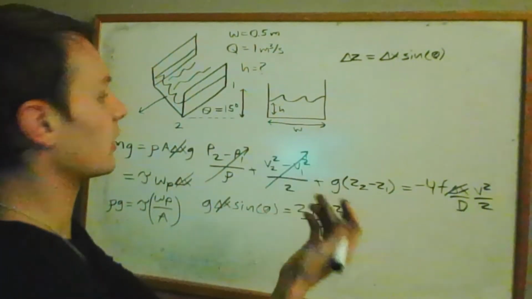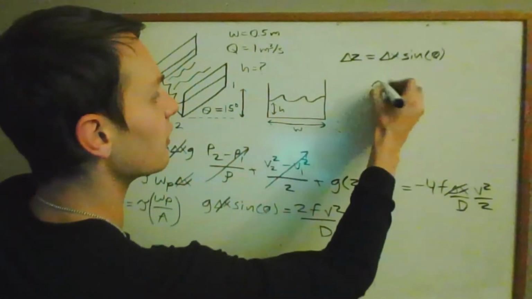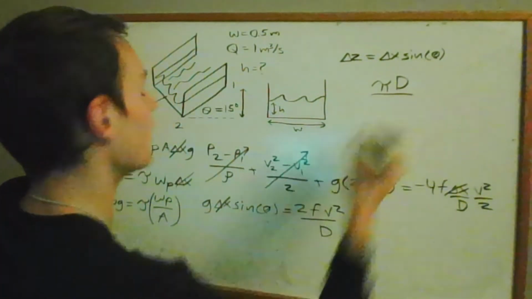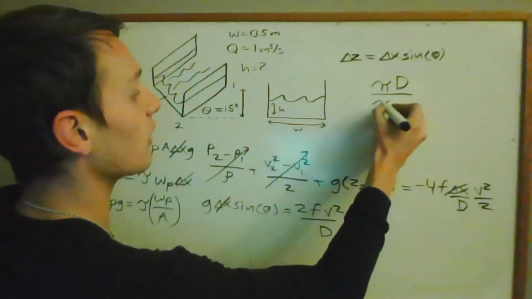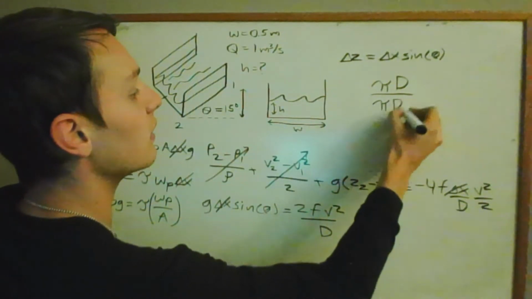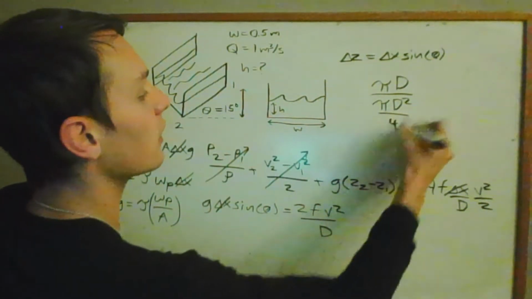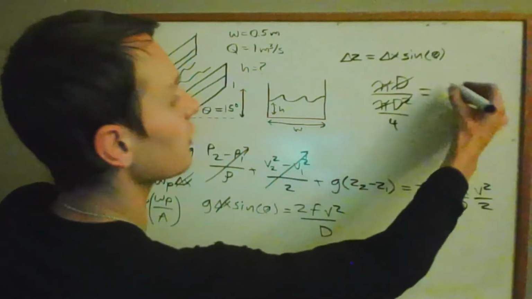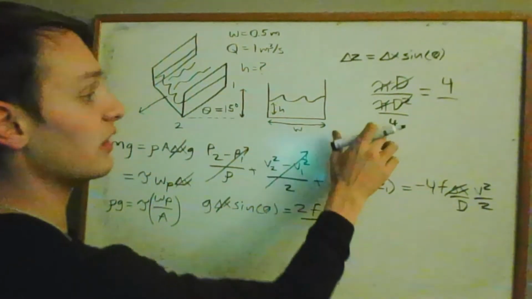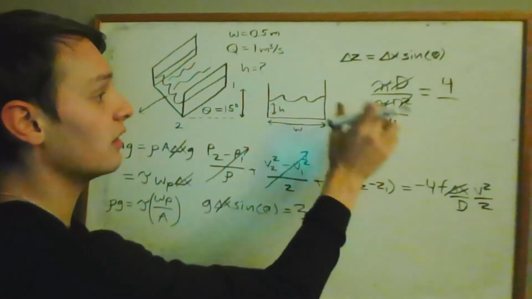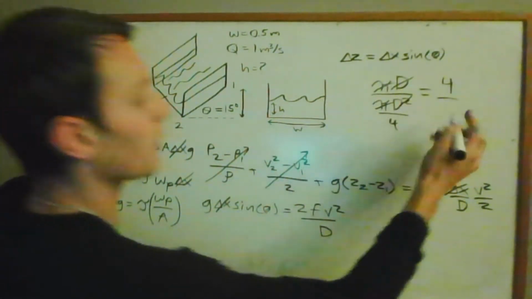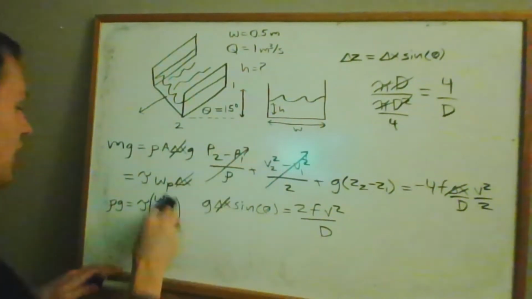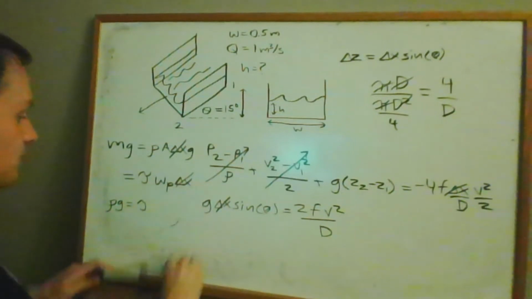So the wetted perimeter, that is the circumference, right? Because it was full. So that's pi d. And then our cross-sectional area, pi d squared over 4. So this cancels, and the 4 is in the denominator, so it becomes a numerator. So we have 4 over d, okay? So pay attention there, I'm going to move this over here.